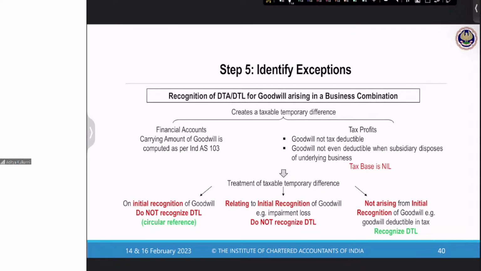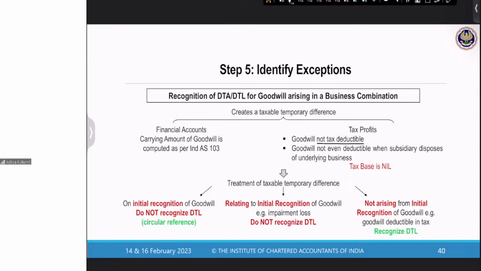Now, the tax department does not recognize the concept of consolidated financial statements. At least in India, they assess the entities independently. Each of the parent and its subsidiaries has its own PAN number and their assessments happen separately. Group assessment is a concept which is not there as far as the tax department is concerned. So clearly this goodwill will not be visible for the purposes of tax profits. The goodwill is not tax deductible.